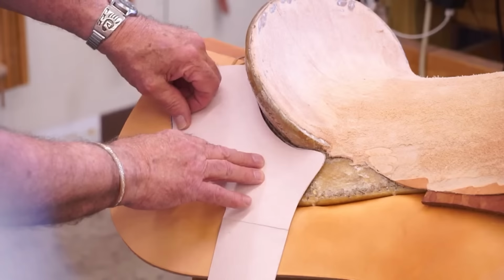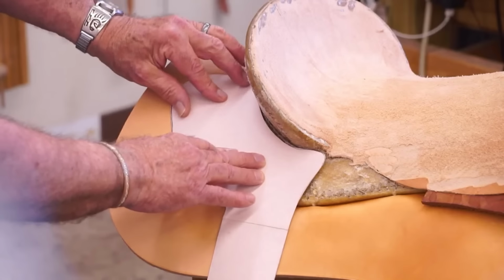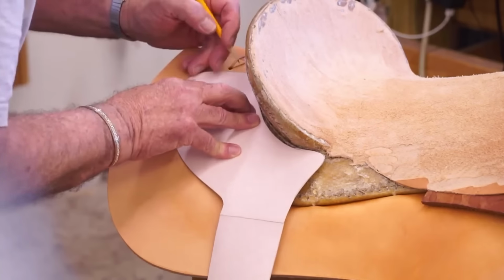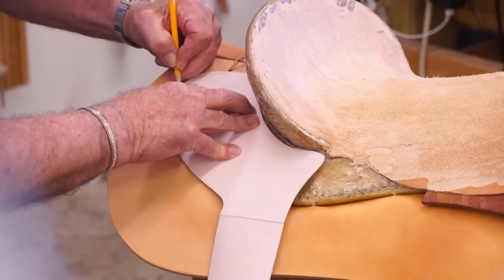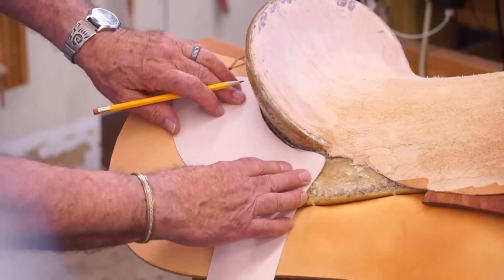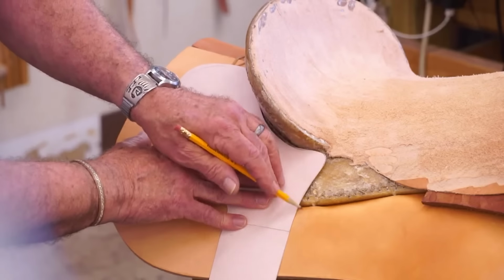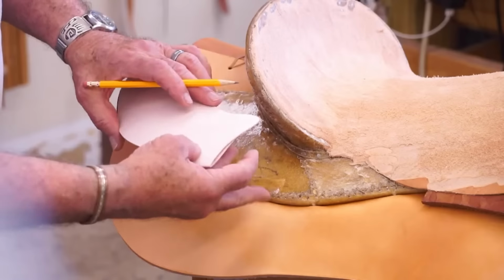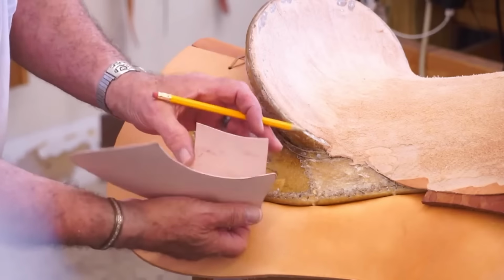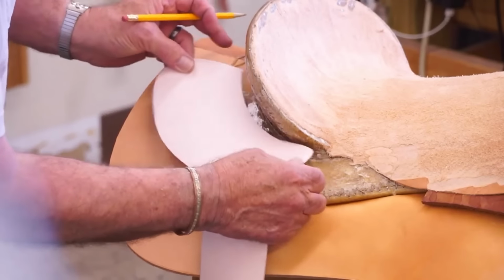You want it to come out and cover your bars. I generally lace these on, so I want it to be probably 1/2 to 3/4 inch beyond the bar of the saddle. And right here looks like a bit large, so I'm going to change it. I'm not going to change this pattern, but I am going to change it on the piece of leather that I cut. The front of this D-ring should correspond with the point of the cantle. Notice when I fold this around, it matches this arc right here. And this arc is pretty good.